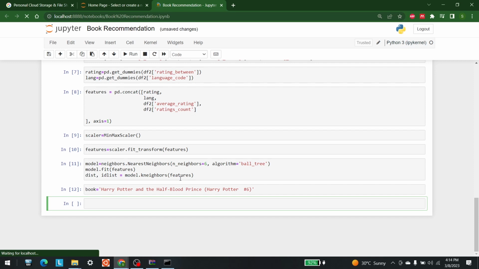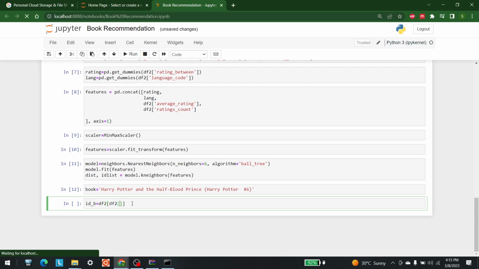Now what is the next step? The next step is to see how many neighbors our model predicts and how accurate they are, right? So the first thing is we need to see the ID of the book, right? So ID underscore B, let's suppose I write here, and here I'll have to get the ID from the data frame, right?